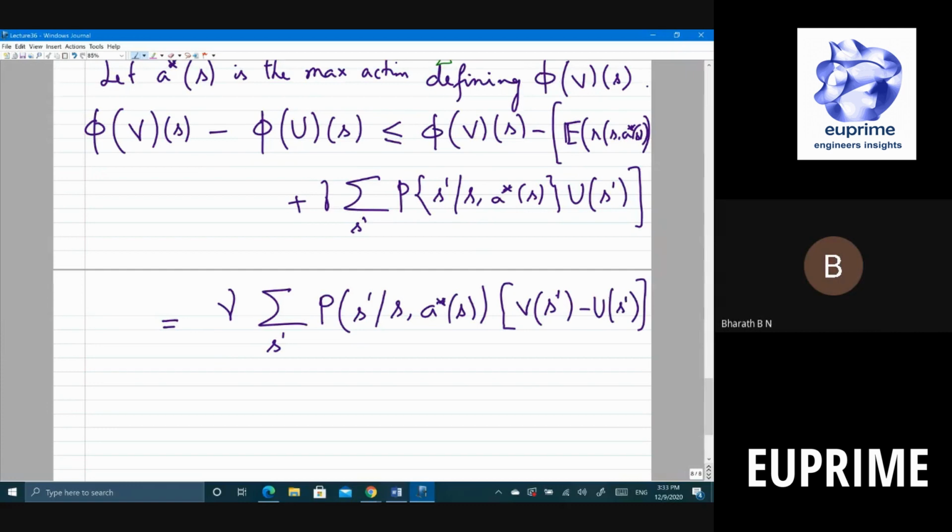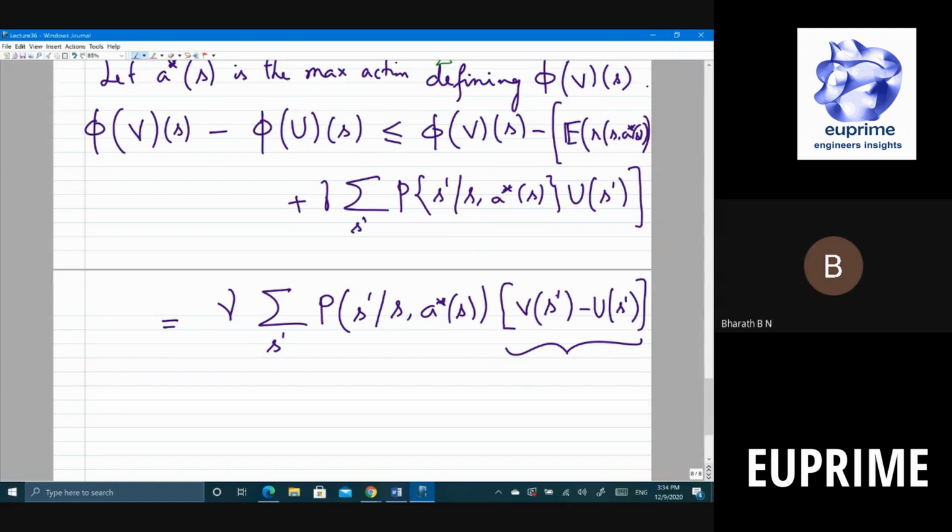Why do you think this is true? This comes from the definition, right? So we have just expanded phi of V of S, right? So you expand phi of V of S, and then use that here, right? So essentially the difference, right? Now what I can do is I can replace this difference. Phi V of S has a maximum term, no? So maximum over A something. Correct. So there is a max, and the max with respect to U of S would be okay.